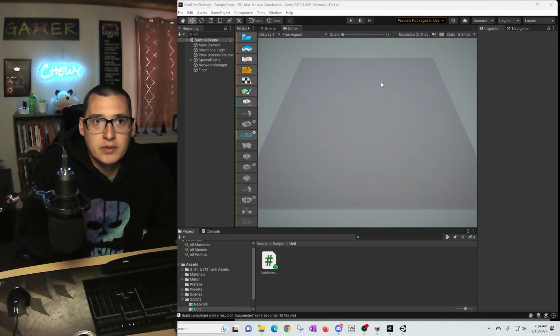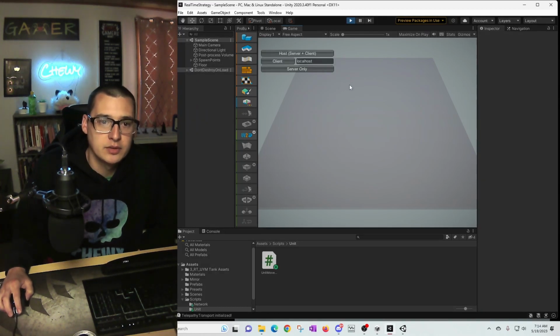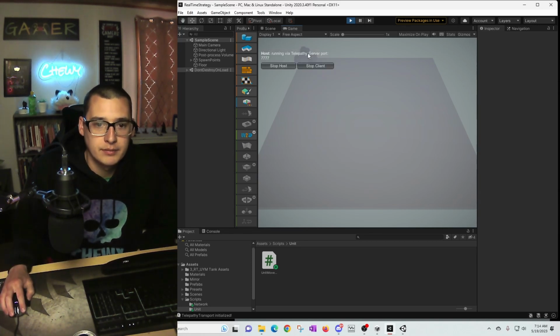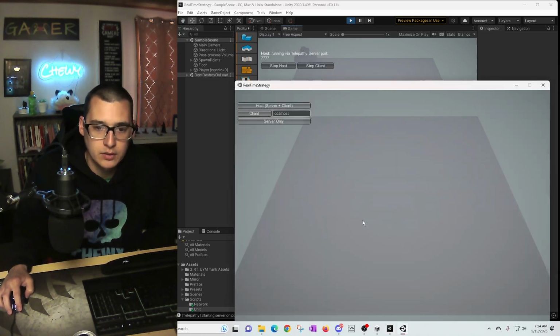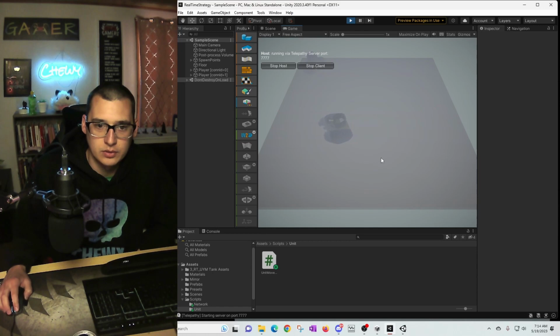The first section of it goes over the basics of networking, and that's where you'll create that small project I showed in my short before, which is just the two spheres on a map, and you're able to click around and play. Then you'll move on to the next section of the course, which is building an actual RTS. You can see here, if I click on host, join over here, I now have a similar setup as with the spheres, except we are using tanks now. And as you click around, the different players can click around and move their units.